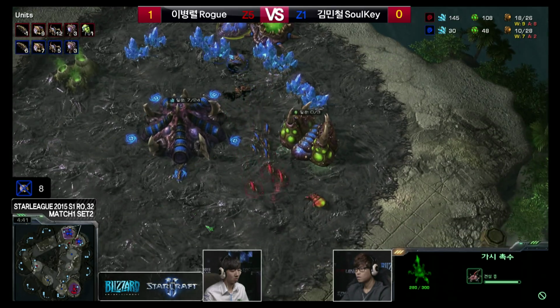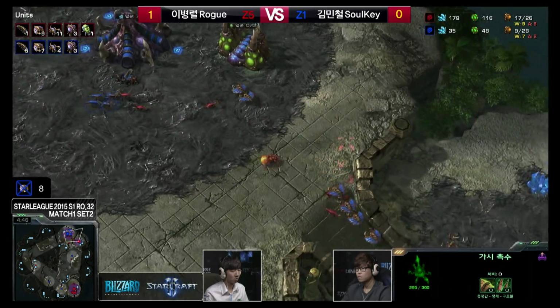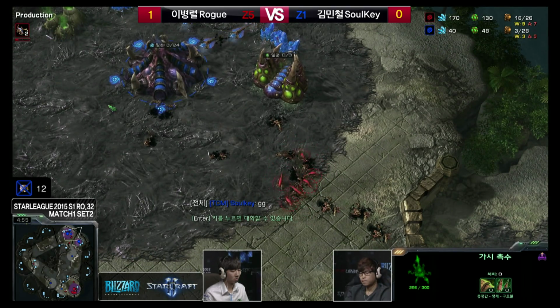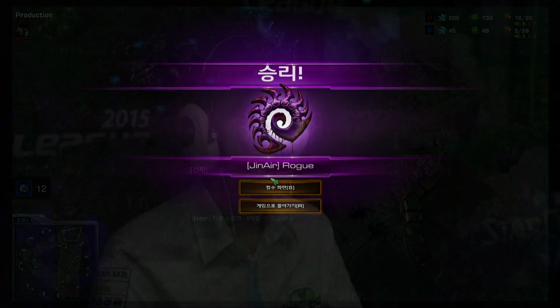He's going to be down 2 games. But the Spine finishes. Spine finishes, but look at the drone count now. Oh, it's even worse now. Down to 4 drones. Will he get that one? Yeah, down to 3. 12 drones go down. GG. What a frustrating game. That is not looking good at all for Soulkey.